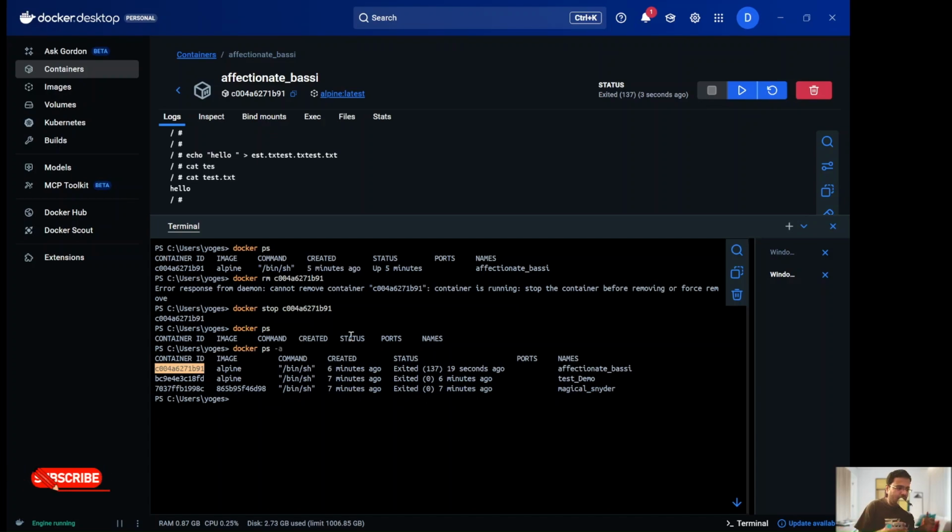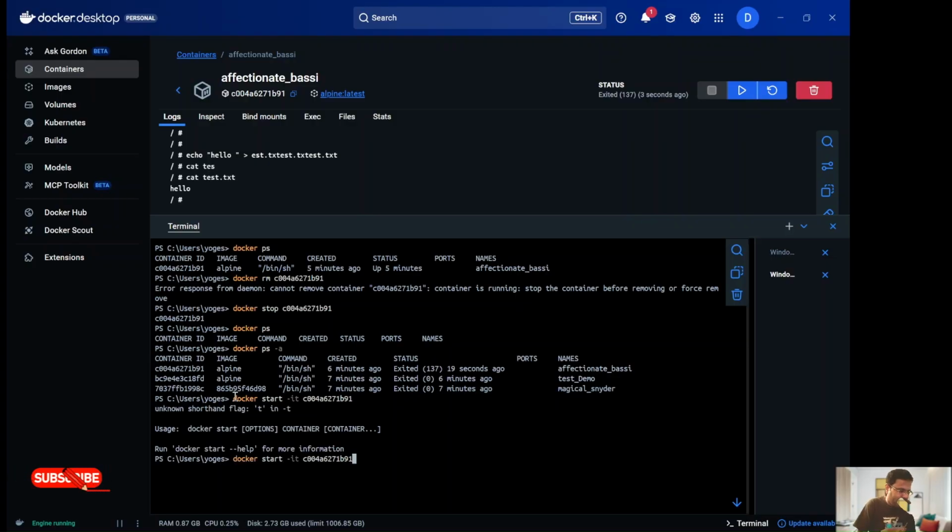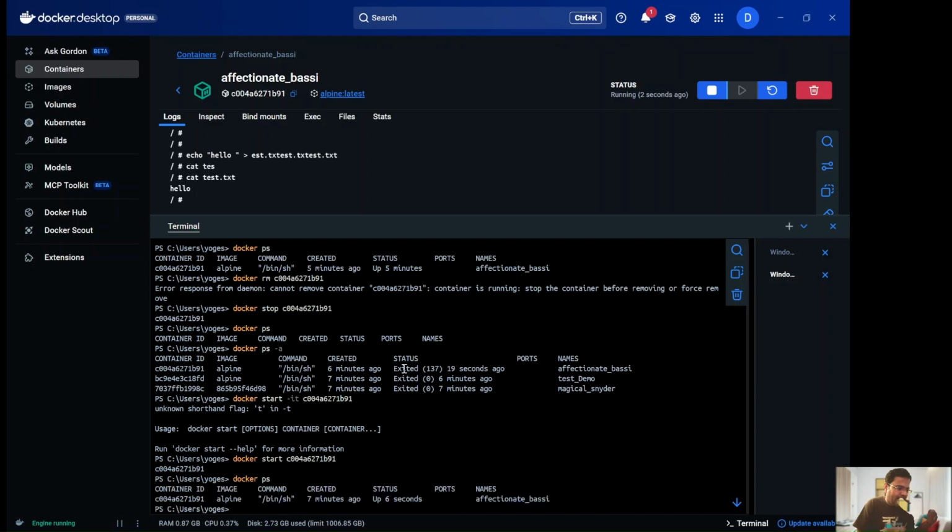So until now we have learned how to start the container. I want to start this container again, so I will do docker start, paste the id. I can also do docker start -it. Let me see if it runs. It's not. So I just want to restart this container. It started, it's coming up, you will see it's up. Oh, okay, it got restarted. It was restarted a few seconds ago, and now it is this.